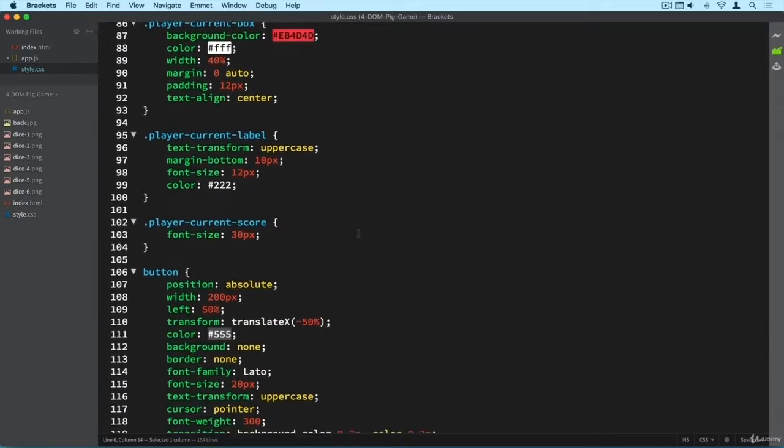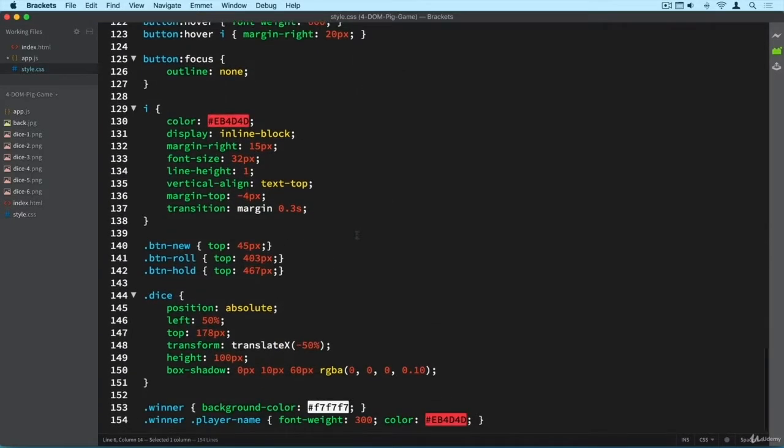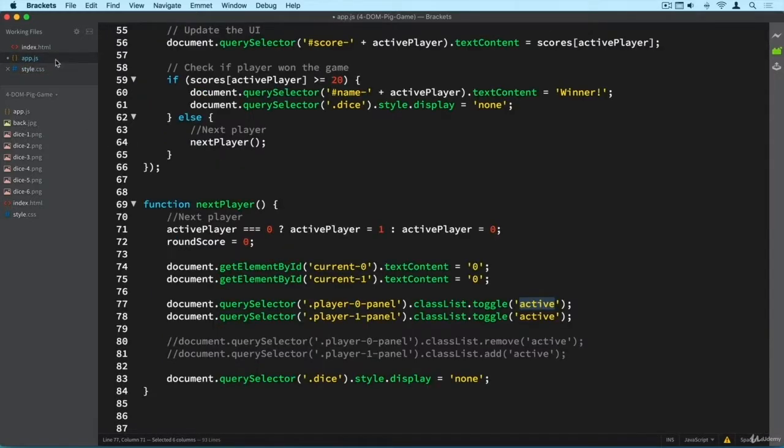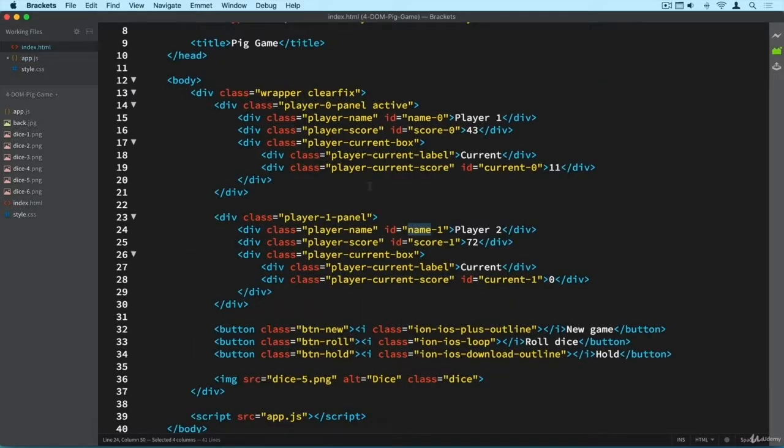So let me see where this is. Alright, so down here. It's not a lot of CSS, but it's just to show you that it's always a better way to create a class like this instead of doing, for example, these two manipulations directly in CSS. So let's now apply the winner class to the entire player panel in order to make the winner look a little bit better, let's say.